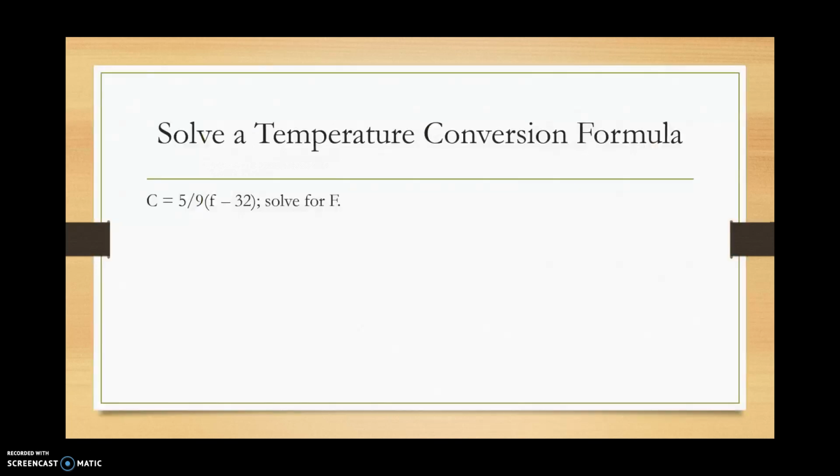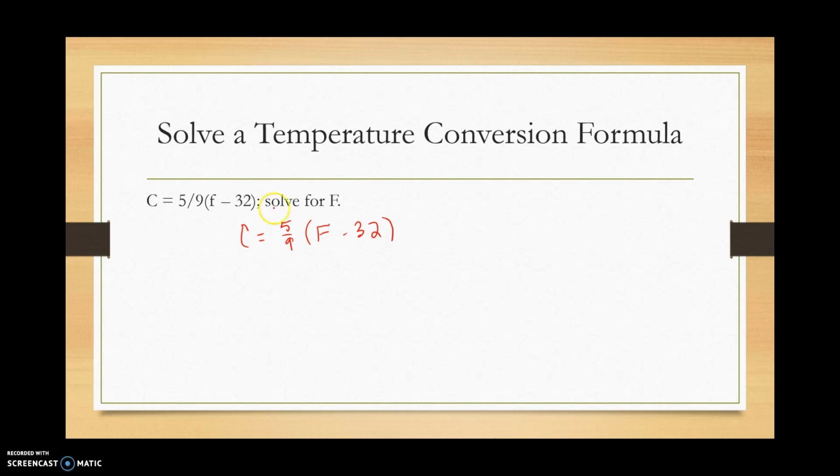So let's take a look at the problem, and this is to solve a temperature conversion formula. So we're working here with either Celsius or Fahrenheit. My F right here should probably be capitalized, but it's not, so I apologize for that. But if I rewrite the equation, C equals, let's write this as 5 over 9 F minus 32. So we know we can use this conversion chart to convert temperatures, whether we're given it to us in Celsius or in Fahrenheit. Usually the one that we see, we were hoping that we had the degrees in Fahrenheit, but let's say we didn't.